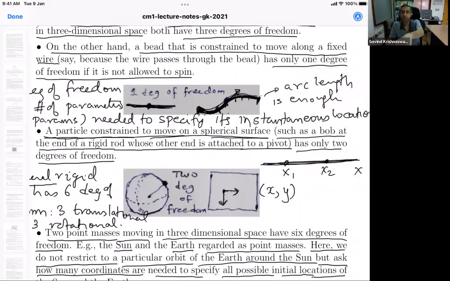Wait, before you go further, when you say they're moving in 3-dimensional space, that statement already says there are 6 degrees of freedom. There may be a particular trajectory when they happen to move in a straight line. That is irrelevant to the number of degrees of freedom. That is like saying the sun and the earth in this realization are in an elliptical trajectory around each other. That's a different matter. I would not like to confuse a particular type of motion, a particular trajectory, a particular orbit, with all possible initial locations of my system. These are different concepts altogether.